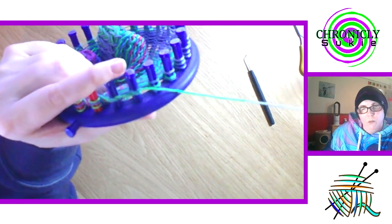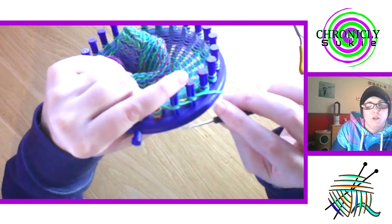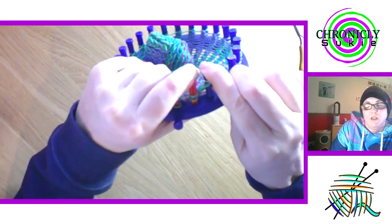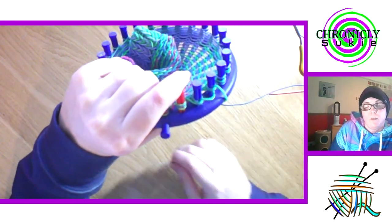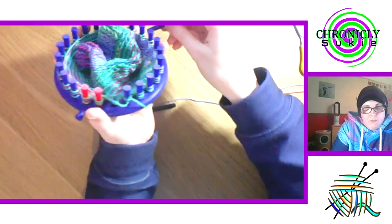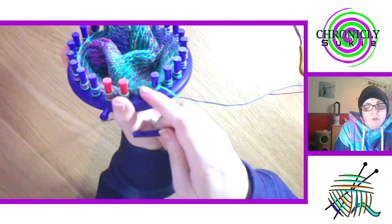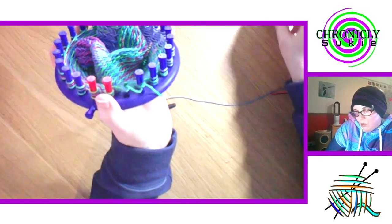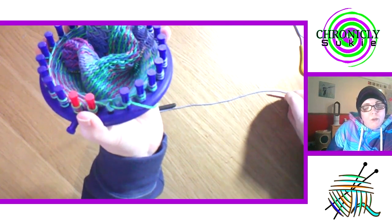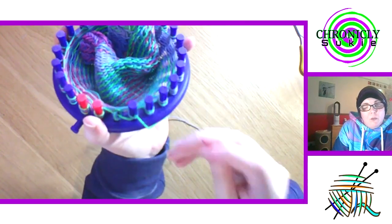And then what you can do, if you find it's getting too tricky for you, is take off that first one, or have a go at taking off that first one. If you can't get it over the peg, then just pull the peg out of the loom, like so. There we go. And don't worry, that will not unravel. Them loops will not unravel, because it has been secured by what we are now calling our cast off yarn. So don't pull this one out yet though, because we haven't threaded that one yet and there will be issues.